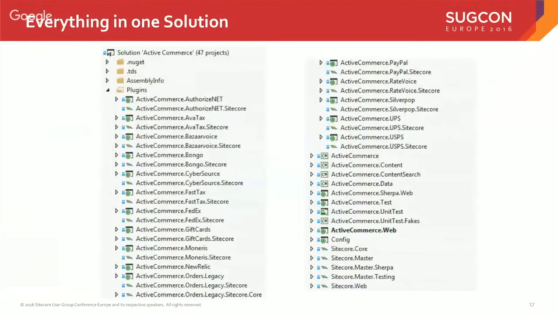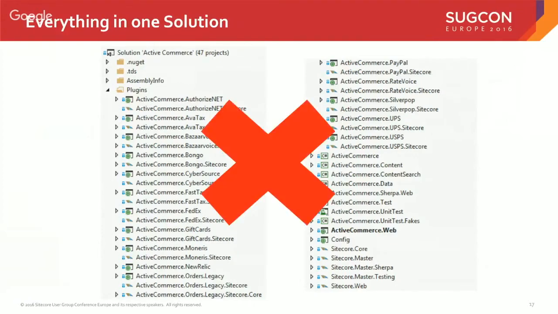We also have a lot of plugins, I think at this point about a dozen plugins for different payment gateways, shipping services, Coveo integration, reviews, and more. And when we had far fewer plugins, it was convenient to have them all in one Visual Studio solution. Obviously, it made builds easier, but this doesn't scale. And we had issues with versioning as well, as you would imagine. We couldn't independently version our plugins from the main product, so it would all have to be released as one big build. So that was something we wanted to solve as well.